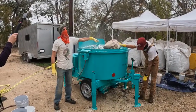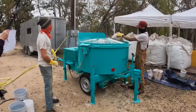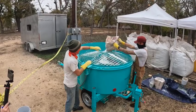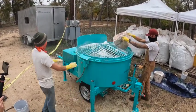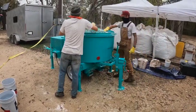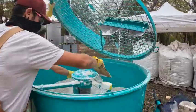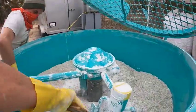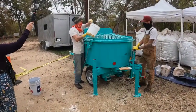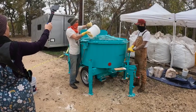We're going to try not to get it on the center. Try and keep it around this edge so we don't have to deal with all the lime on that middle section there. Actually the wind's blowing this way from there. Write this down so we know the ratios and how to put it in. We'll stick that to the mixer.